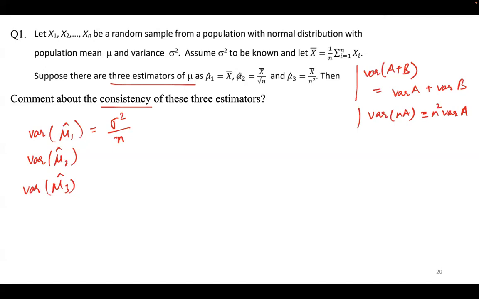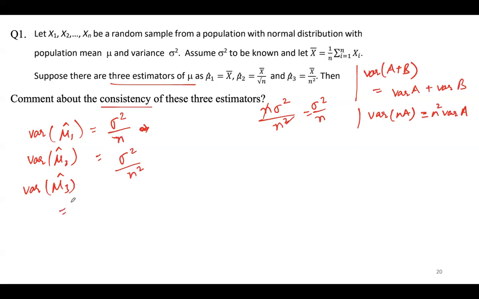So what we are doing when we take an average, we are adding up all the random variables and dividing by n, right? So when we add up the random variables, that's going to be n sigma square, and we're dividing it by n, we'll take n square. This n and this n cancel, so you're left with sigma square by n. This is how the variance of the average comes out to be this value, right? Now that you have this value, we are dividing it by root n. So basically you're multiplying by 1 by root n. The variance is going to be multiplied by the square of this number. So that's going to be sigma square by n square. Root n into root n is n, and this was already there.